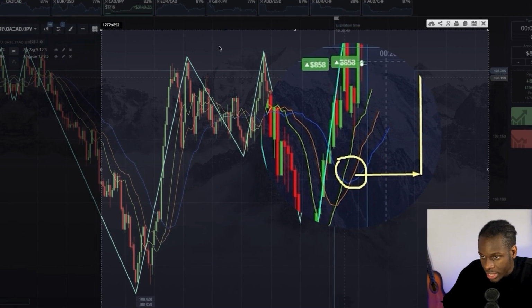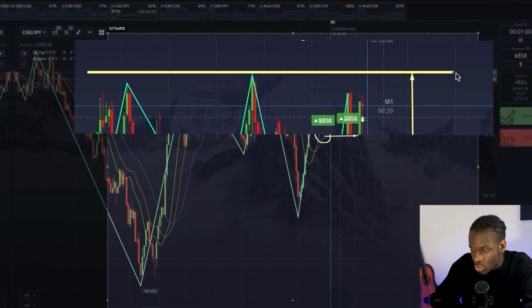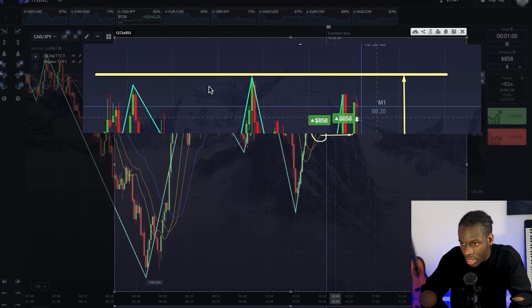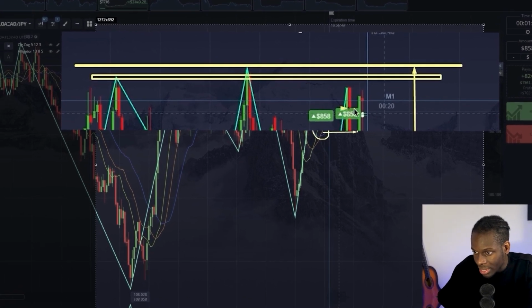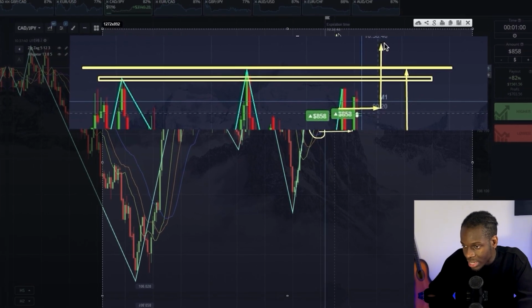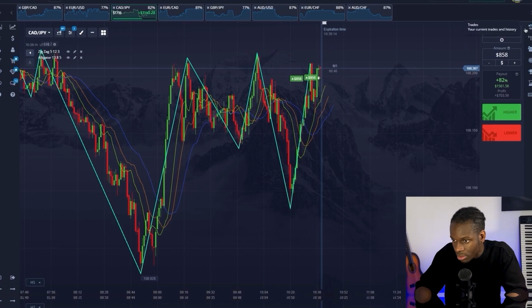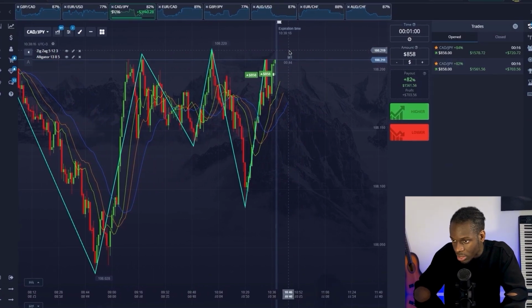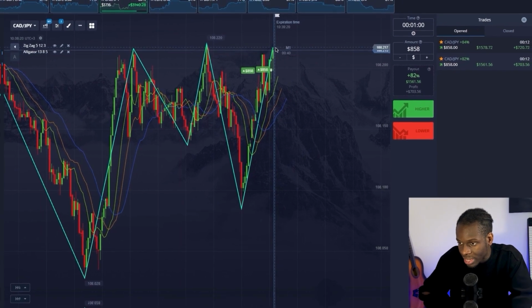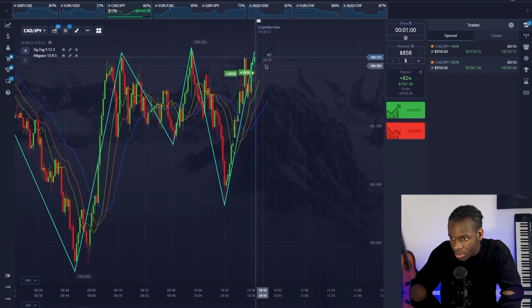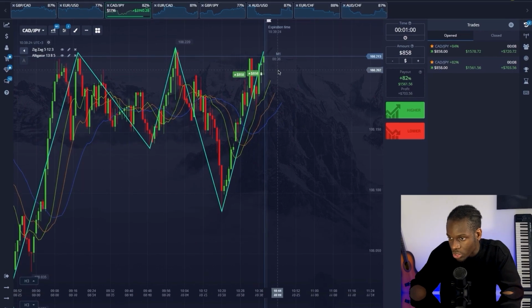And if we check over here, we can also see that there is a strong resistance level right here. You can see the previous touch points, and so we can expect price to go to retest those areas before going down, and that's why I took the trade. So price is trying to update the local maximum at those previous touch point areas.